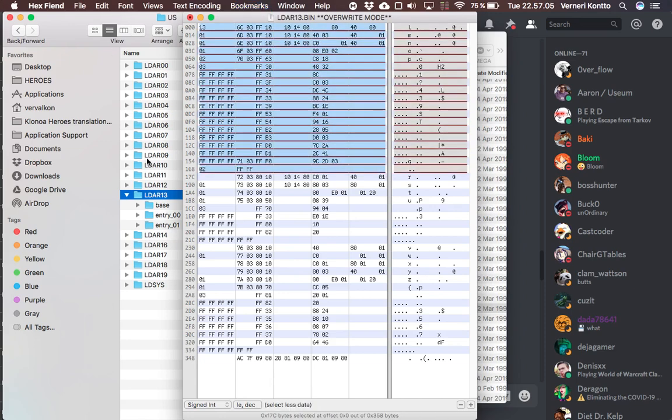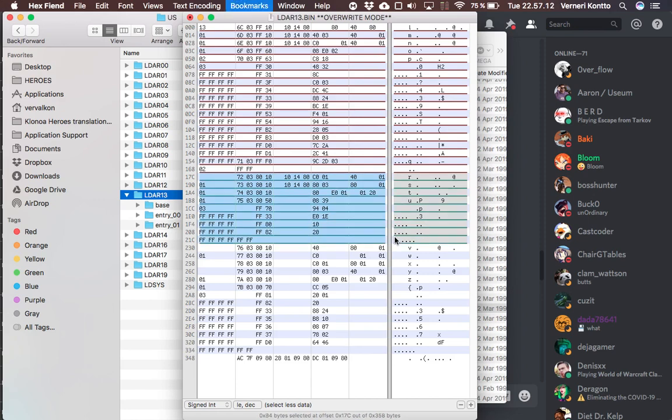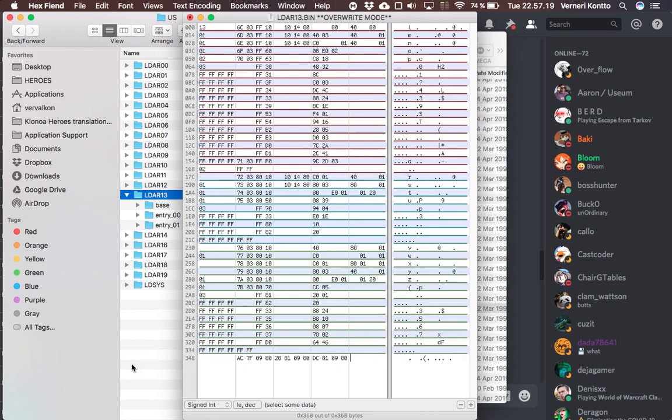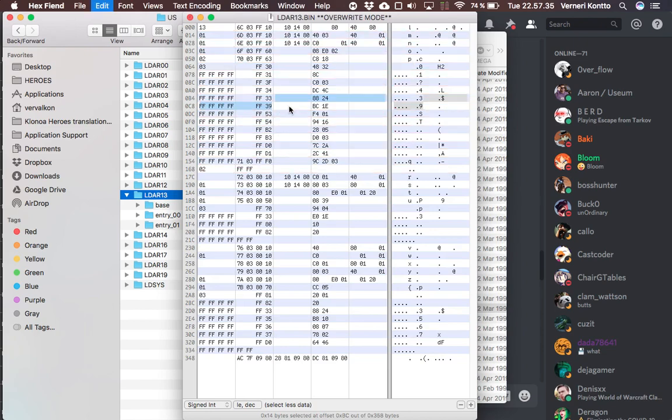So base, entry 0, entry 1. Never mind these, they're just pointers, 3 pointers in fact, which point to these 3 entries. But anyway, let's look at this in a much more neat environment.